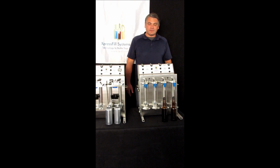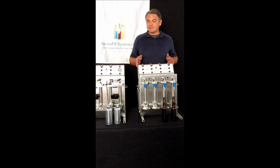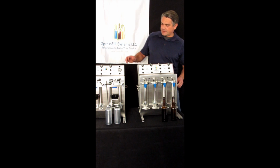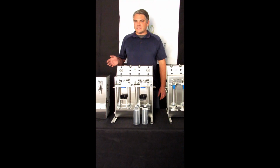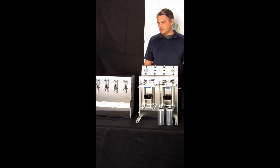Since you're aware that dissolved oxygen is an issue during the fill process, and we want to keep it out as much as possible, we have two series of our fillers. One are the counter pressure fillers, the 4500 and the 4500C. This one particularly for bottles. And this one obviously the can filler model. With our open fill system, I do want to point out you can have a successful filling operation. You just got to make sure your product is really cold, at close to 32 degrees Fahrenheit.